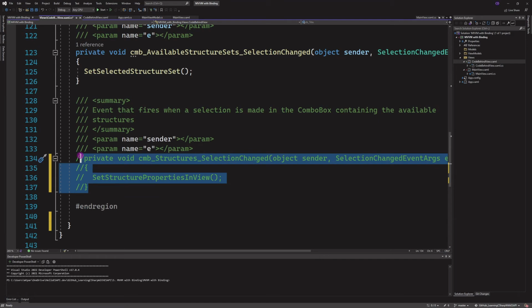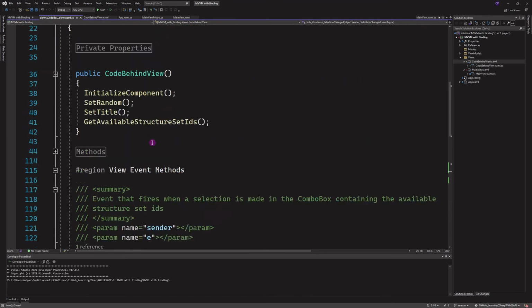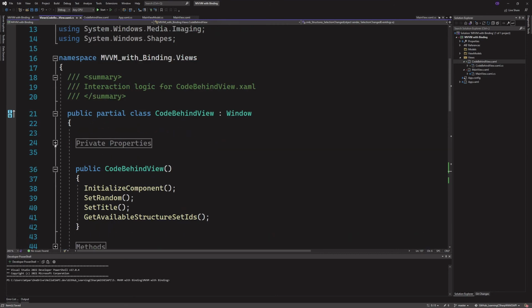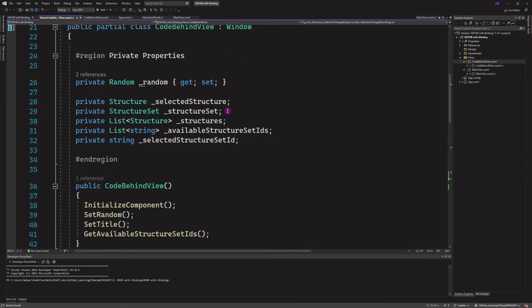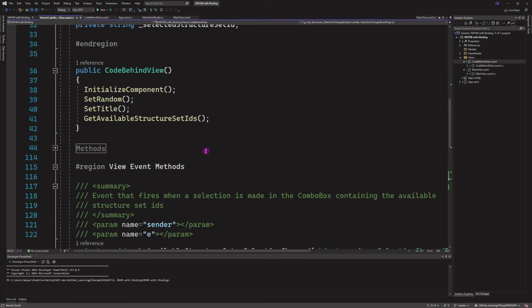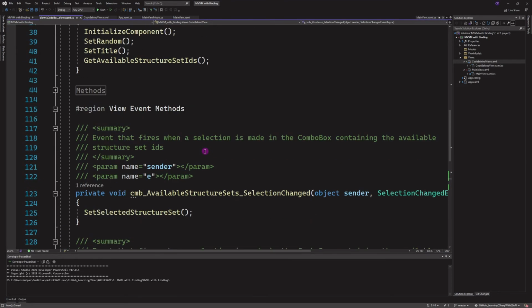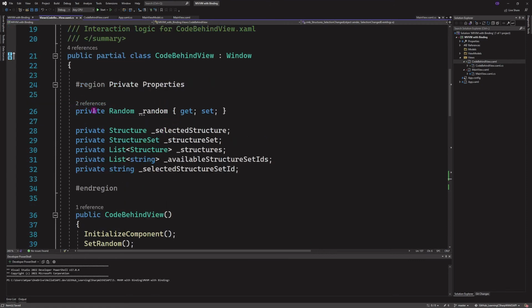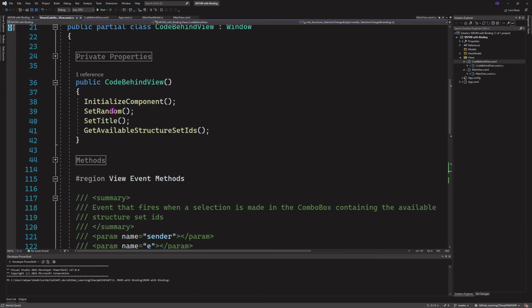So in this case, we'll just start at the top. For private properties, we have basically the same private properties, but it's not entirely necessary. I just copied them over and changed how I used them. But we set our random still. So this is the constructor for the view.